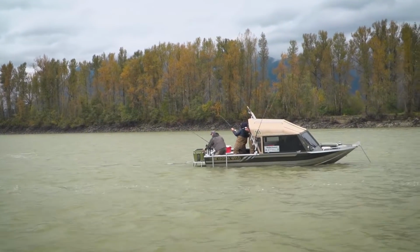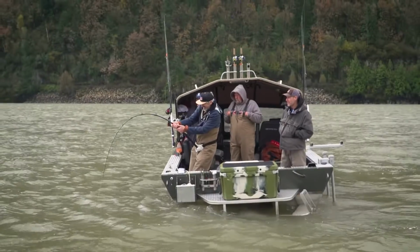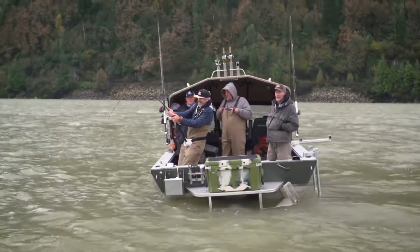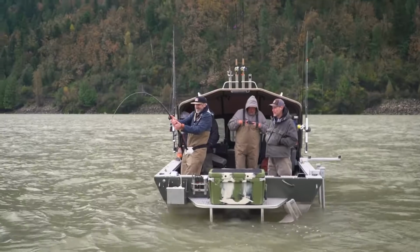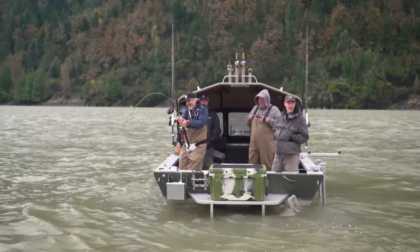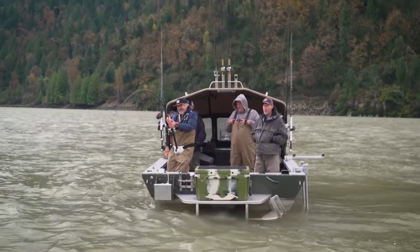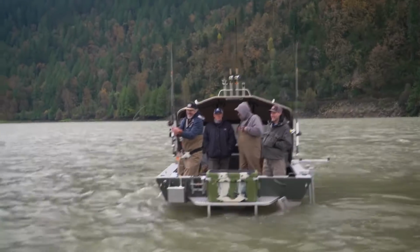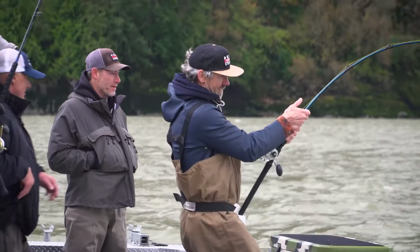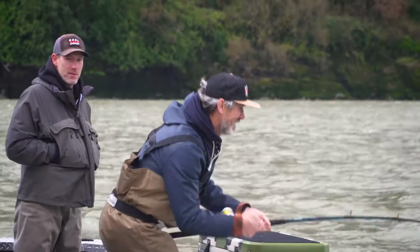Wow. Hello. Well, Trev's into what we think is a pretty nice fish here. That rod's doing its work. Trev's working. He was kind of gaining for a little bit there, but it's tough to tell. They're all beautiful fish. Some are just bigger than others. We're kind of catching the tail end of prime time out here, but we've had some great cooperation the last couple of days with these fish.